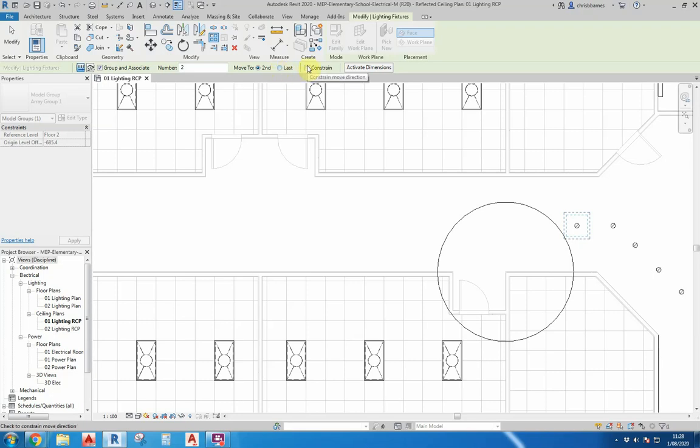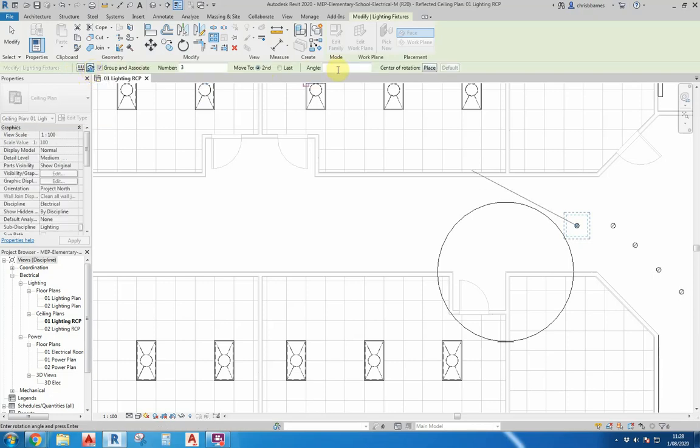The constrain restricts the direction of the array to only vertical or horizontal. Obviously this only applies in the linear. The angle, when we're in the radial, specifies the angle that we want. And then the center of rotation is where we place it, but we've just done it manually in this example.